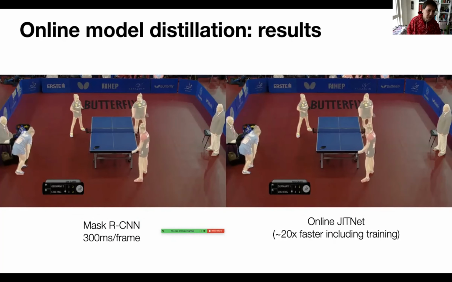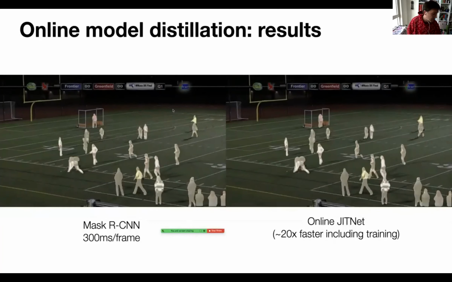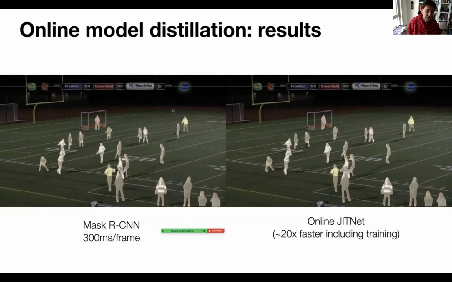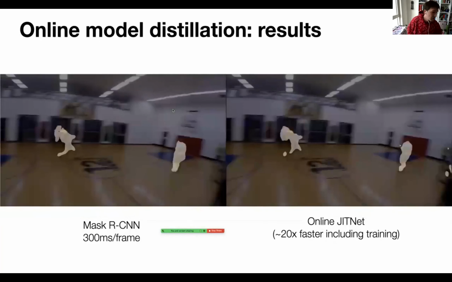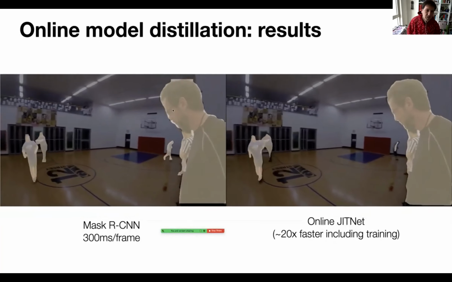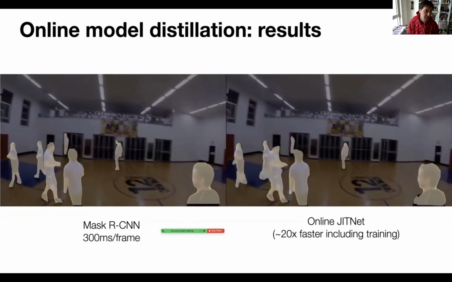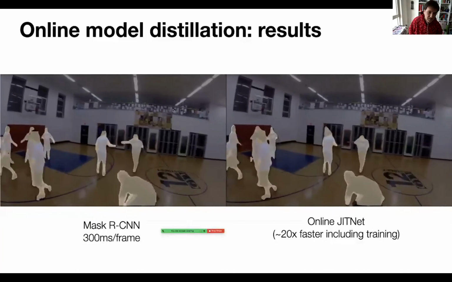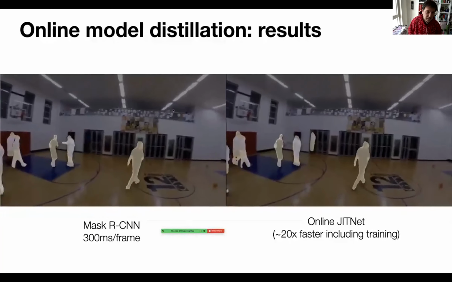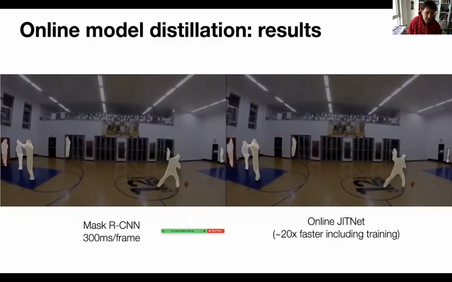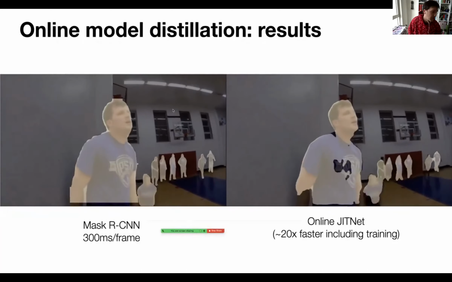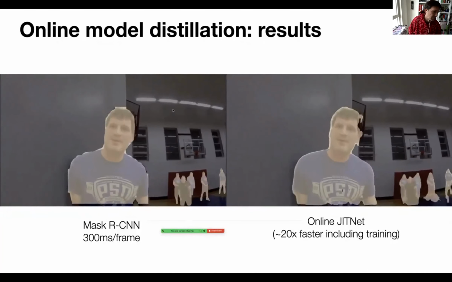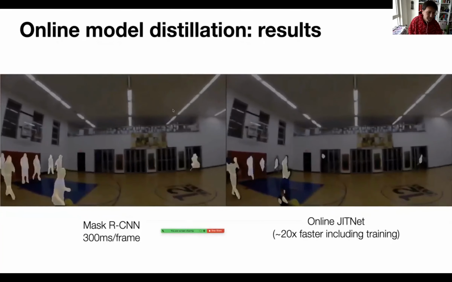And here's another example with a moving camera. This is not specific to stationary cameras. Here's another example in egocentric video, where there's huge amounts of motion. Notice that the camera is about to swing to the left. We haven't seen anything like this, so the segmentation on the right is kind of busted. And with only a few frames of supervision, it can refit to what it's seeing very quickly.